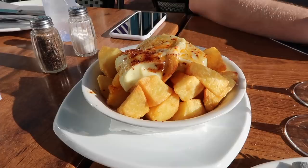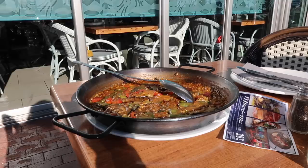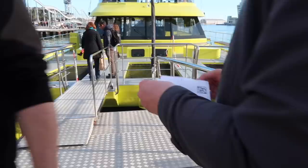The patatas bravas. Is it cheese? No. It's not cheese. It's very custardy, isn't it? Be careful, it's really warm. Very, very warm. Okay. Thank you. So that's the vegetable pie, yeah? Not the size of a normal plate. That's the vegetable pie. It's not a full pie of it. Welcome.